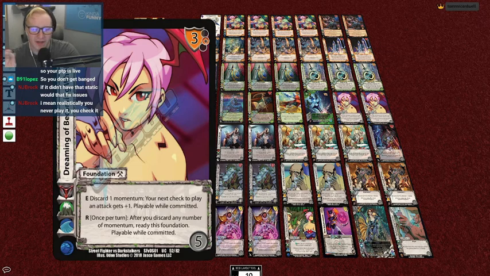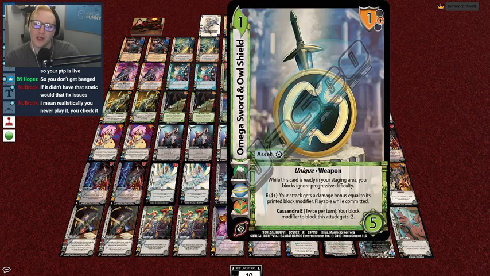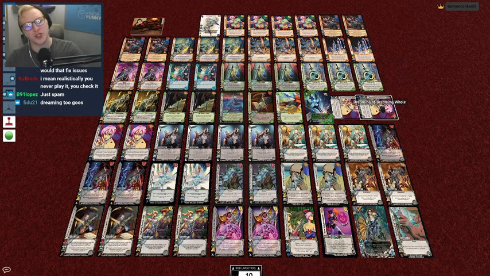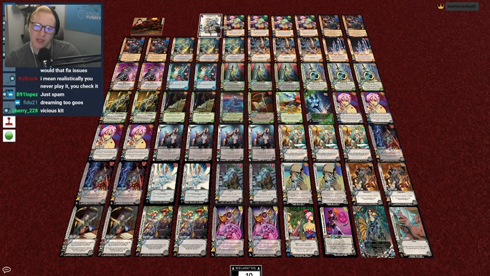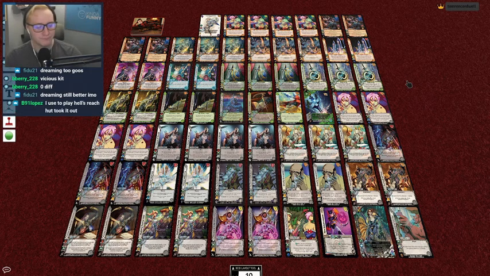But discard momentum, ready all these seems really good. Especially if you want to guarantee that you make your checks off of Cassandra and your checks off of Owl Shield. Being able to commit this in order to discard a momentum and then ready these back up so that your check is cooler. I guess that's a fine play, right? That's a good heads up play. Yeah, it's fine.